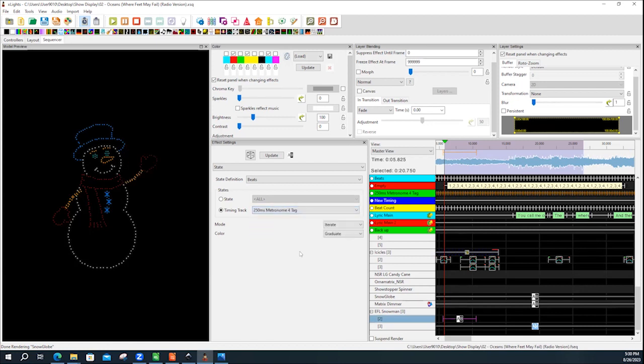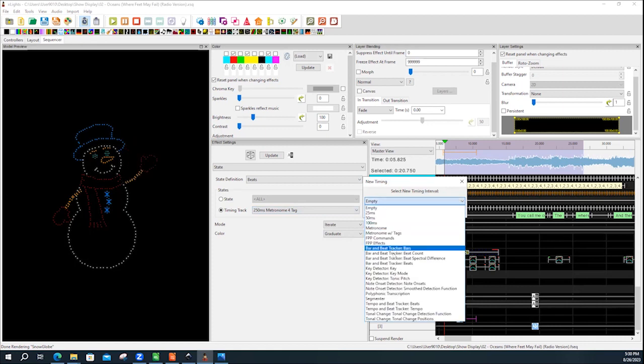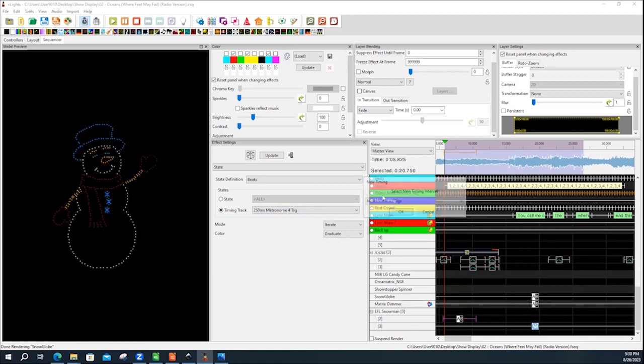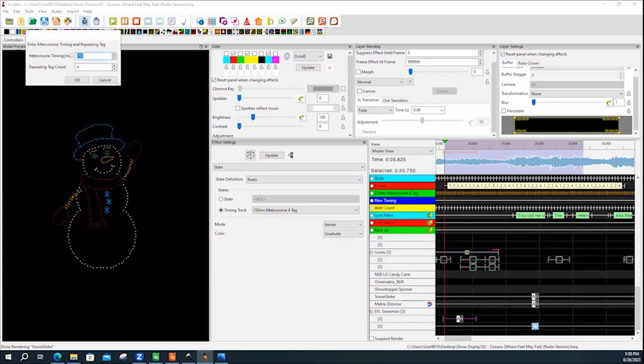All right, that's pretty good speed. It's actually not that bad, right? So it has nothing to do with the beats, nothing to do with any other timing, other than the fact that I'm telling it to wave at a certain pace by using that. If I wanted to go slower or faster, what I would do is also do a metronome with tags, hit OK, and I would change this to, let's say, 500 milliseconds. So it should slow it down.